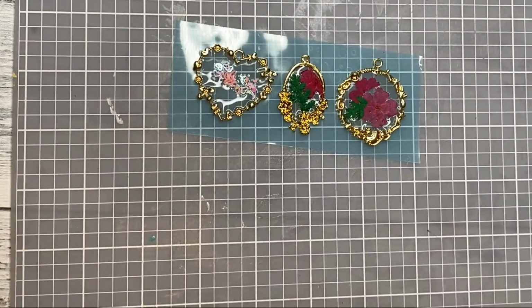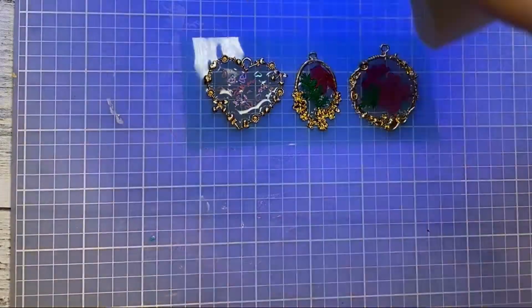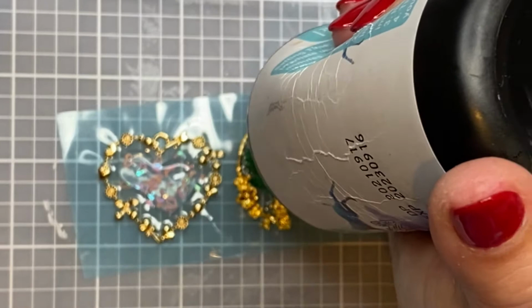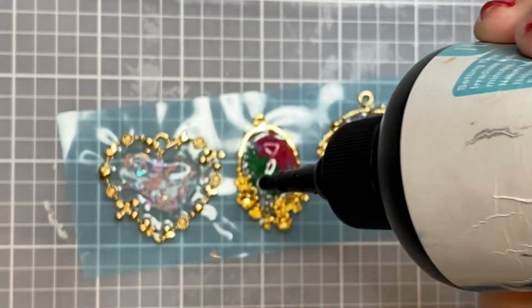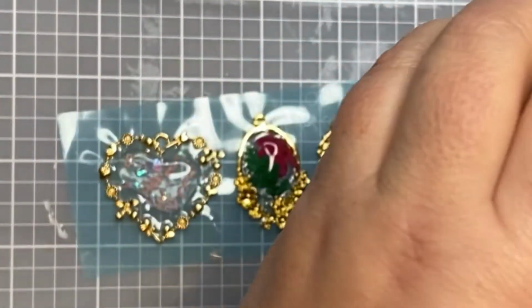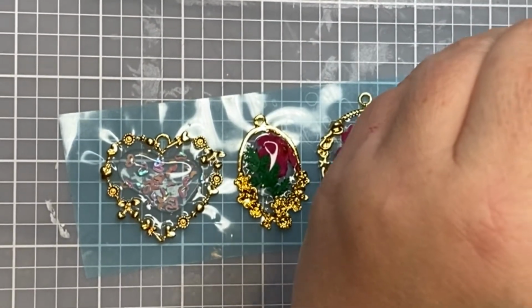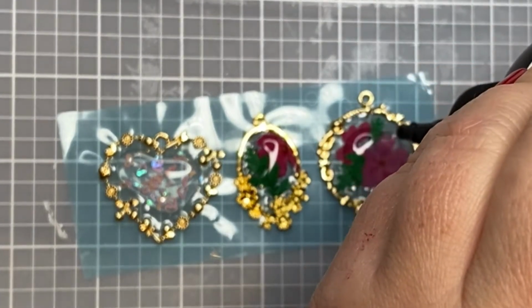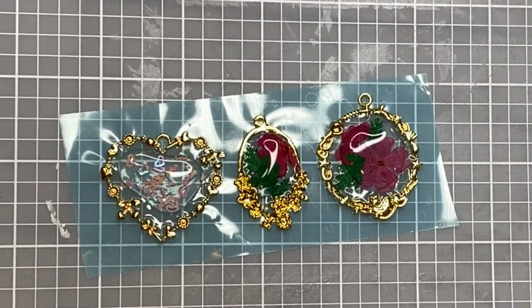After curing this for about 60 seconds, I went in to dome each of these bezels. So what that means is you take your UV resin and you place a decent amount on top and you spread it out to cover the whole thing, and it gives a nice domed clear top to your piece, and it covers any imperfections in the top coat.